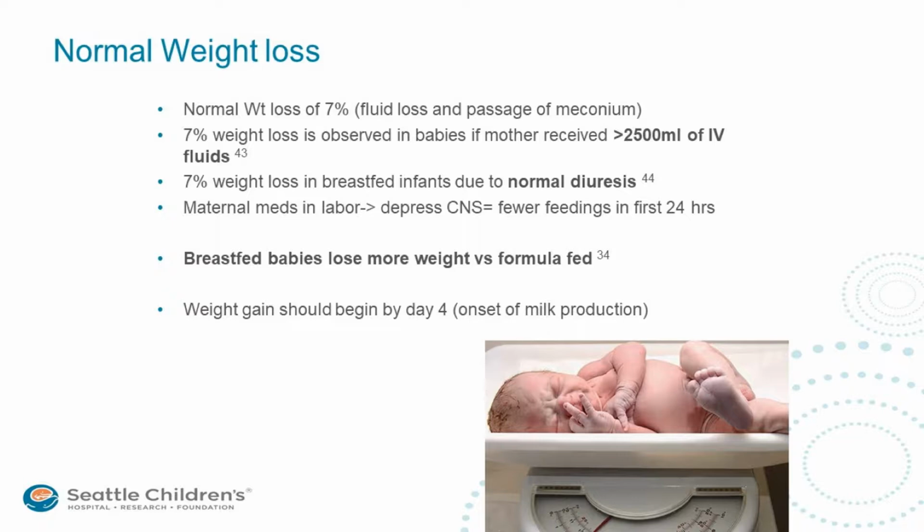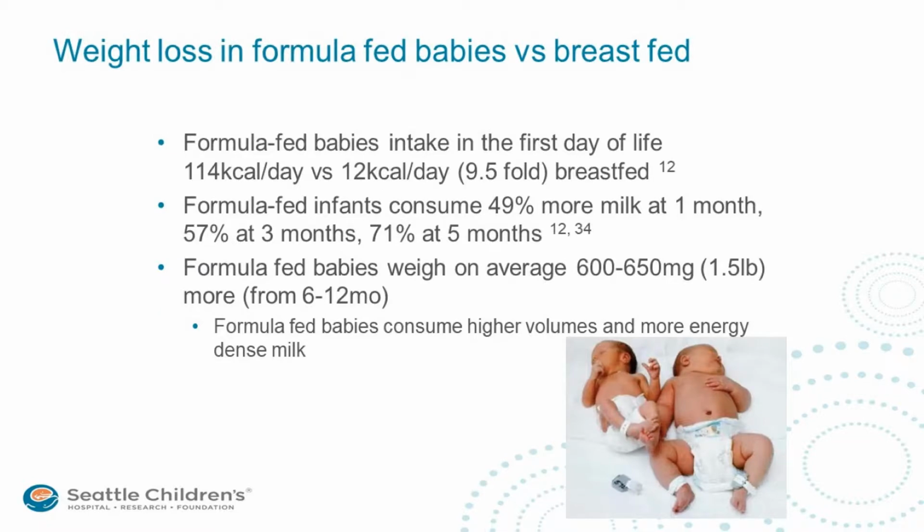Another thing, when we use anesthesia or labor medications, pain medications, epidurals, they do depress the central nervous system of the baby. So they act like a sedative. They make baby sleep, and we kind of have this rule, oh yeah, we know, your first breastfeeding after C-section is amazing, usually lasts an hour, right? And then baby kind of drops and gets super sleepy for 24 to 48 hours. We see it a lot. Our job is to encourage mom to keep the baby on the breast, frequent feeds, right? But educate her that it is normal because of the medication in labor, right? All right, and weight gain should begin by day 4.